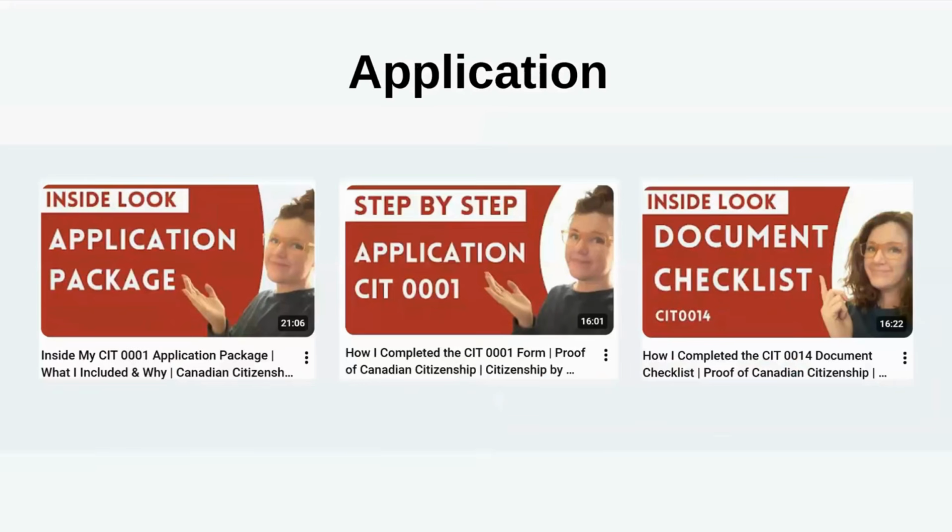And then these videos are about the application form and the document checklist, how I completed those, and how I assembled my physical application packet, which is the video that goes into detail about my records, splitting them into two sections and walking through the lessons learned along with that as well.